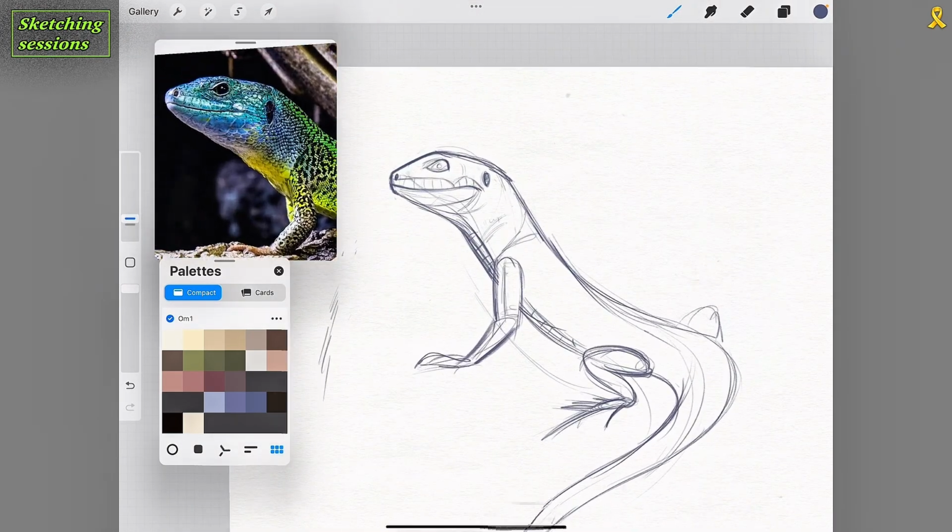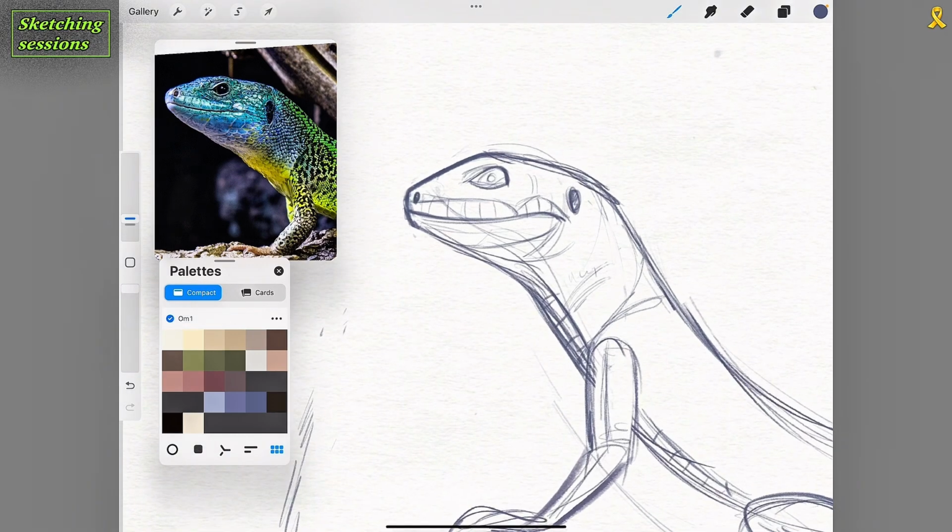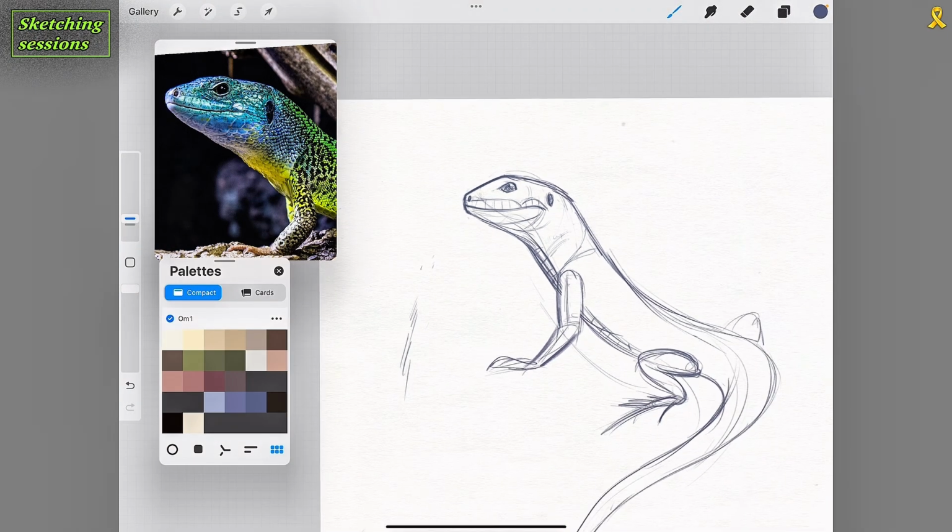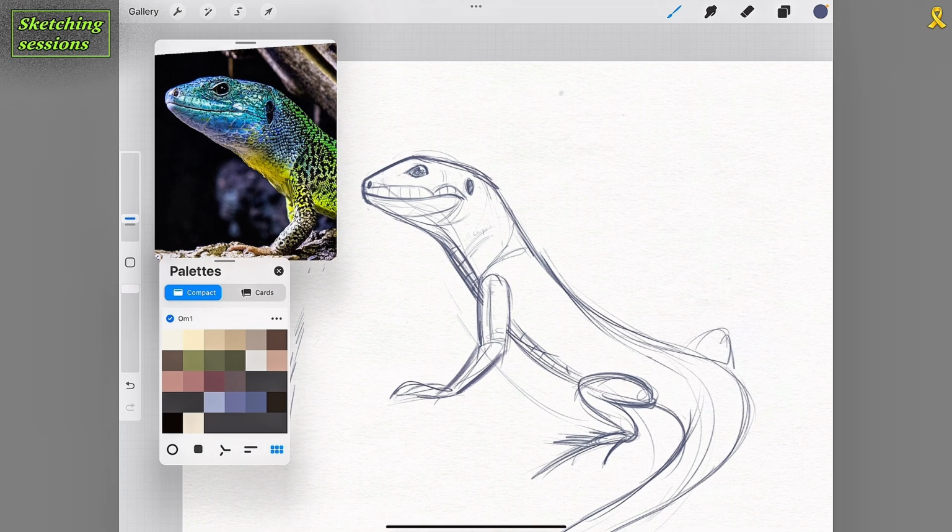Okay, kind of the same thing. I think also this eye is too big, because we have quite a small eye here. Okay, that's it. And so we have here this area of neck and head together.